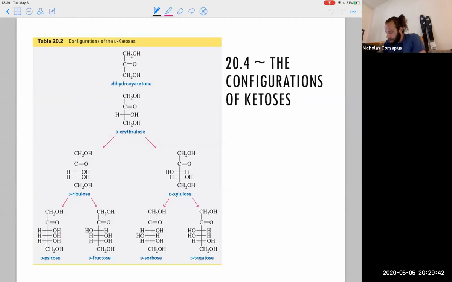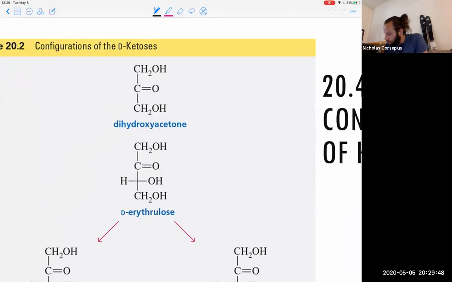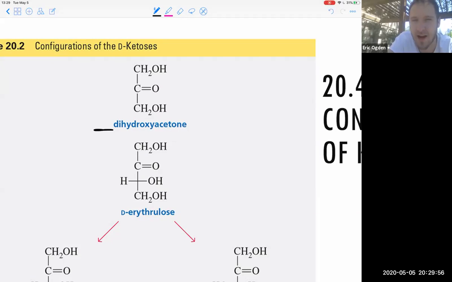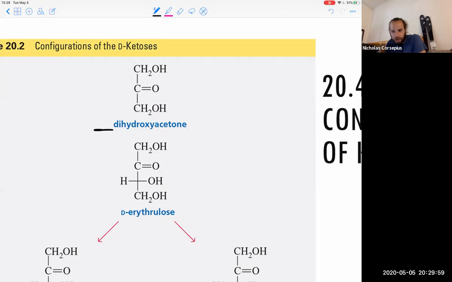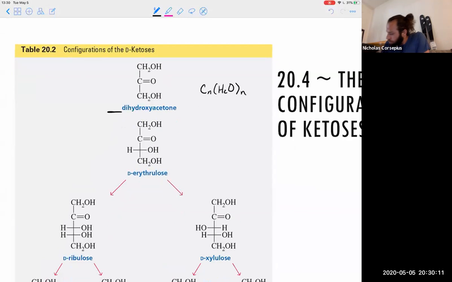When we go to ketoses here, our simplest one, our 3 carbon, notice it doesn't have any sort of chiral indication. Why is that? Because it's not chiral. You've got no asymmetric centers, right? So I don't even know if it's really considered a sugar. I guess so, because it has that CnH2nOn formula. Nonetheless, when you get to 4, that's when you have to start worrying about things, and you have that same level of complication. So these are all going to be D sugars. That alcohol group is again on the right, not the left, which would make them L.